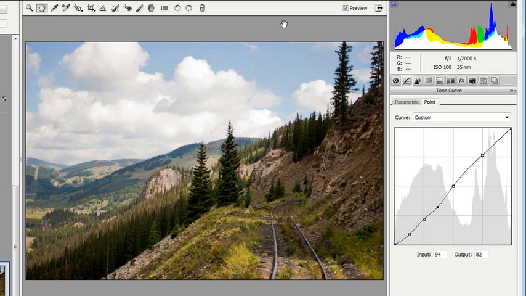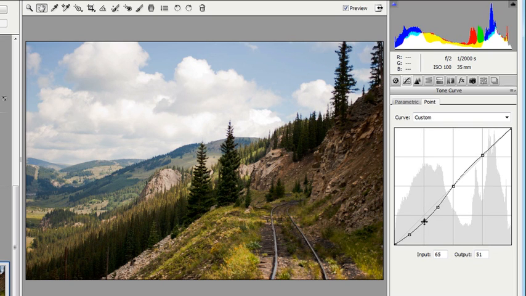Notice that even though I have the hand tool selected, if I hold down the Control key on Windows or the Command key on a Mac, I automatically get switched to my eyedropper. And I'll go here to, let's see, another point down in here. You can click, and now I can move this point up or down. Keep in mind I could have used the arrow keys on the keyboard, but I'm clicking here in the curves interface just so you can see visually what I'm doing.